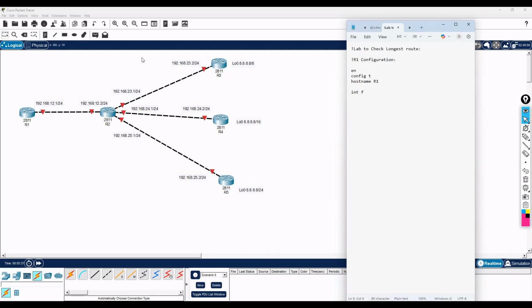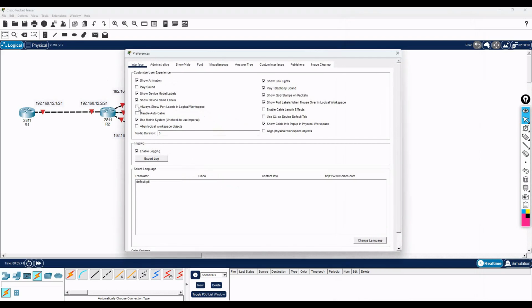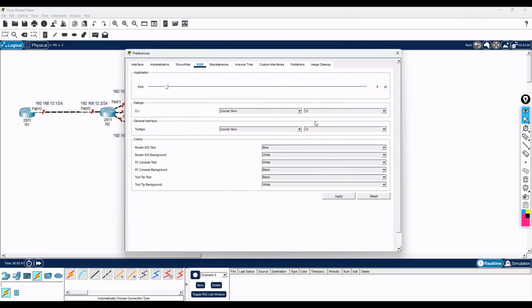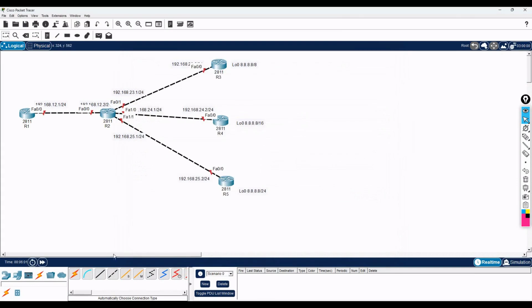Here you cannot see the port, so go here to the preferences option, select this, always show the port. And here if you want to increase the font size also, you can increase the font size whatever we need. So I think this is enough, or if you want to increase this size also, we can increase it here, like 8 we have, I can increase it to 10 or 9, so it becomes a little bigger.